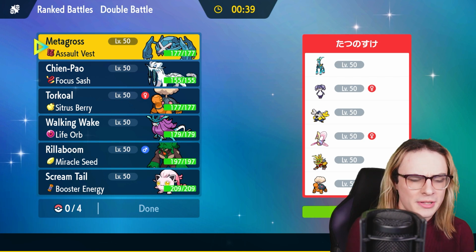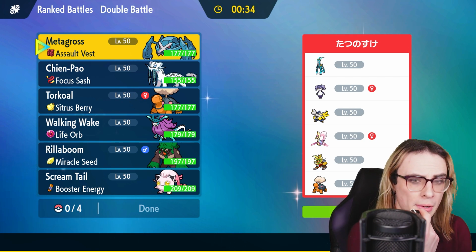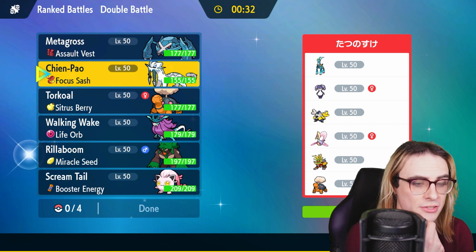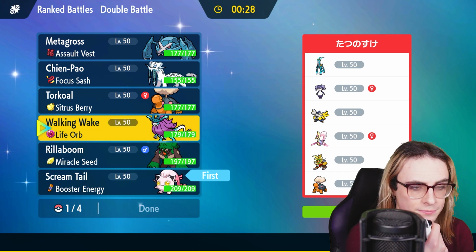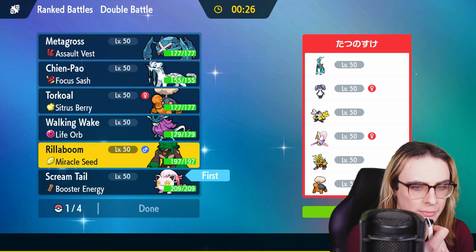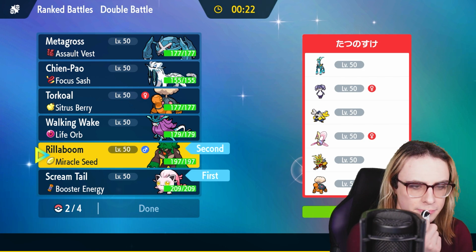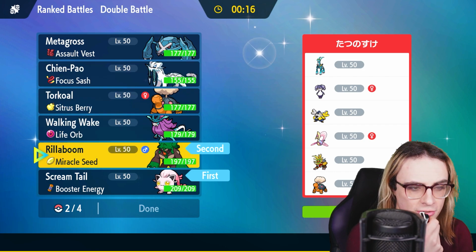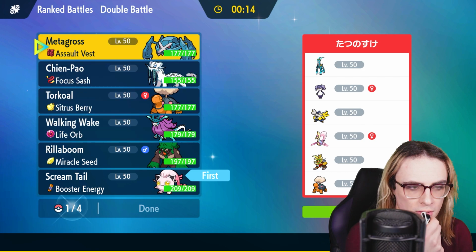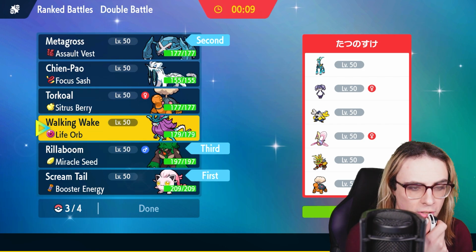Anyway, Hisuian Lilligant also could have been good, but I don't know if I would have run that with Iron Hands. Regardless, though, looking at this team, I feel like there's a lot of merit in actually just going with Scream Tail, and then probably Scream Tail and Rillaboom. I feel like that's my best way to clear through the Trick Room. I feel like there's a lot of merit in going for that, yeah. Because I don't even really care if they... Actually, hold on. No. Scream Tail and Metagross still is my best lead, actually. I think I go for Rillaboom for sure.